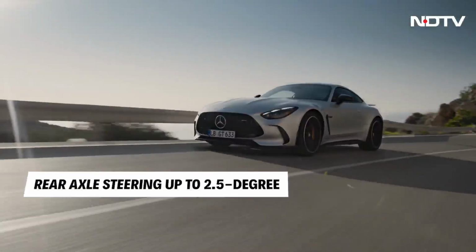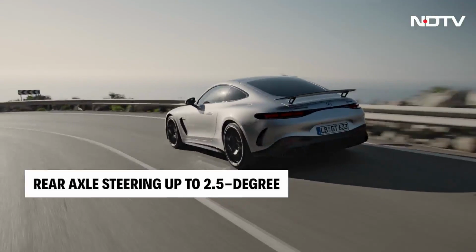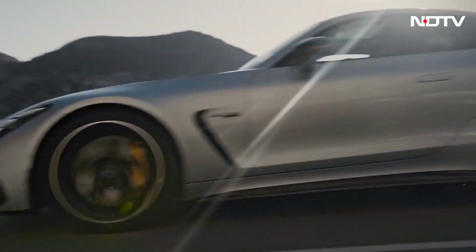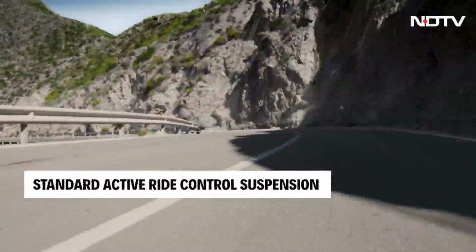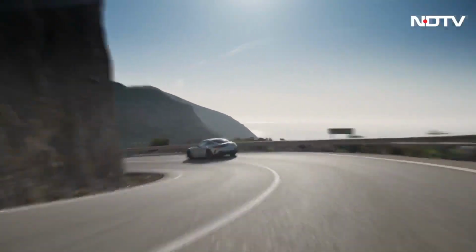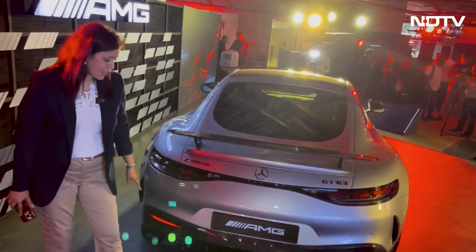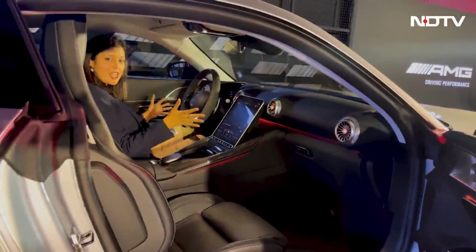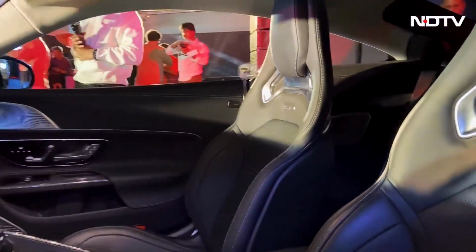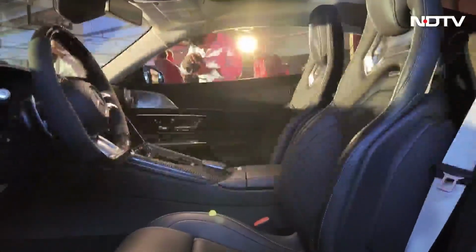For better handling, the GT63 comes with rear axle steering, allowing rear wheel movement of up to 2.5 degrees. And on these long drives when the road gets rough, the GT63 has you covered. It can raise the front axle by 33 mm, helping you glide over bumps with ease. The rear is defined by these beautiful tail lamps and of course quad exhaust. It's a GT, so you have 4 seats so that you can enjoy your race on the weekend and then take this for a long drive with your family as well.